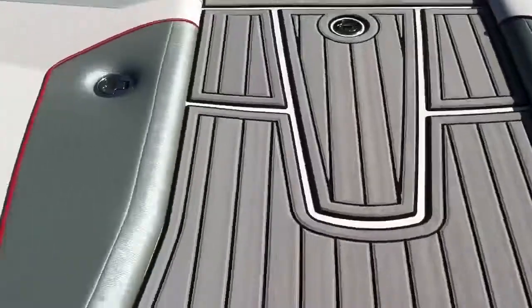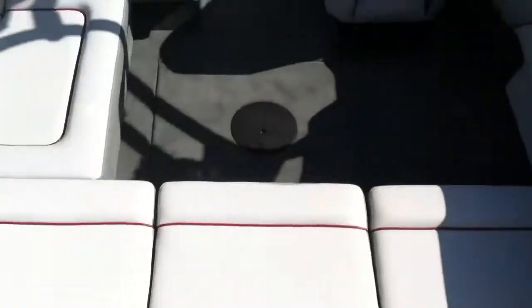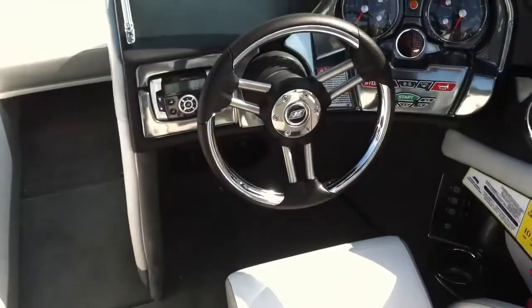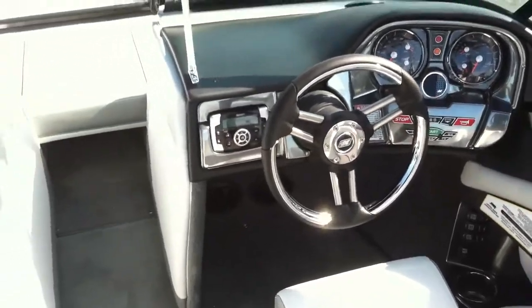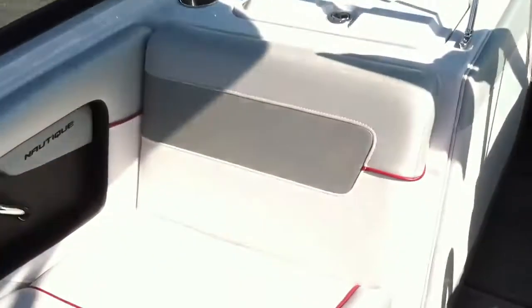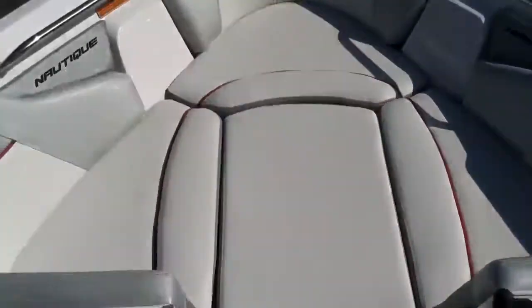Pop my shoes off, hop inside and take a look through the interior. This is a silver metallic main stripe with fury red piping on the inside. The boat is equipped with heater, triple ballast tanks, depth finder, air water temperature gauge, stereo, and it has a slide-in air dam. It also has a bow filler cushion.